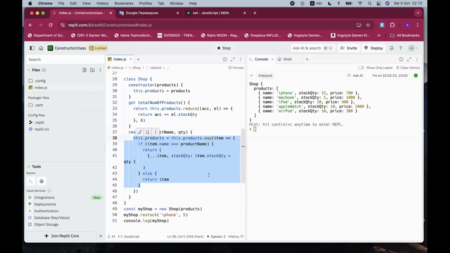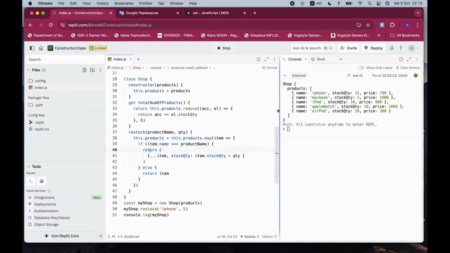Right. Lines 40 and 41, which made us, at least me, very confused, is because you are just getting access to the stock quantity and you are just getting the item's quantity.